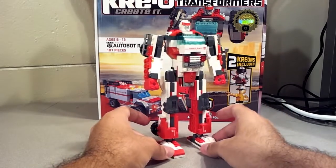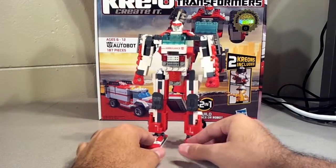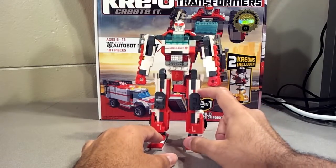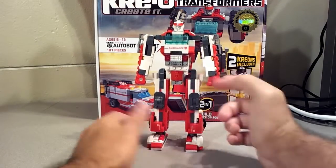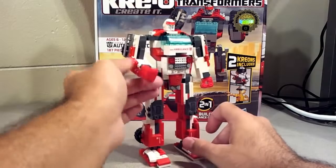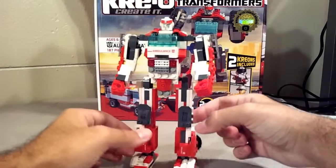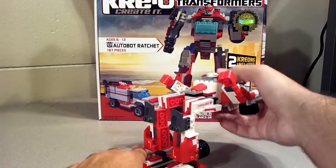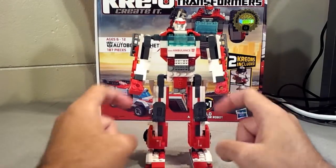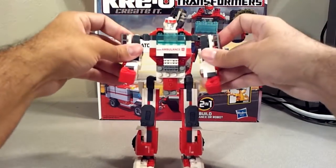I like it. You know, it's not as posable or as cohesive as the new sets are, in that you've got like here in the leg, there's some white piece, a red piece, a white piece, a red piece. That's kind of mixed in there and jumbled together. You've got the little hinge joints rather than a ball joint at the elbows and knees. So those are all hinges. Although you do have ball joints at the shoulders, at the hips, and at the feet. So all of those pieces can move whichever way you like.